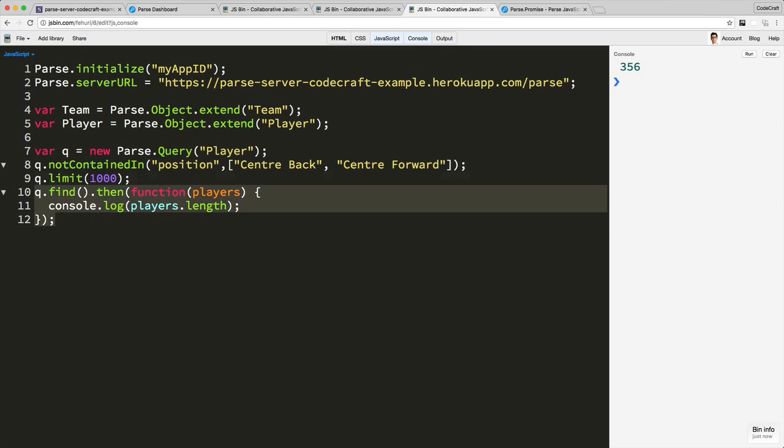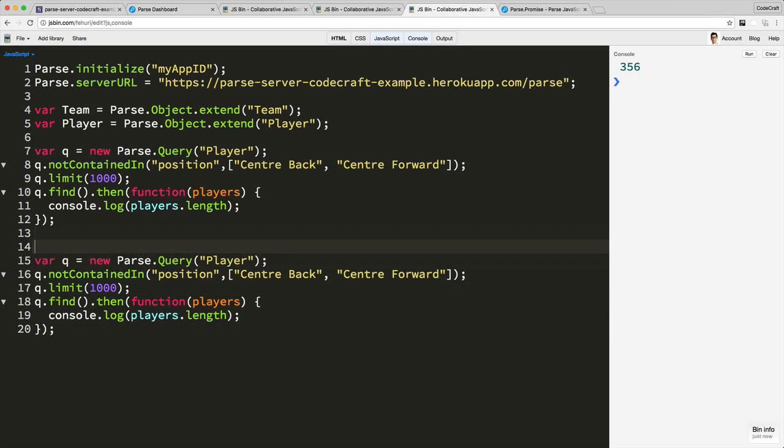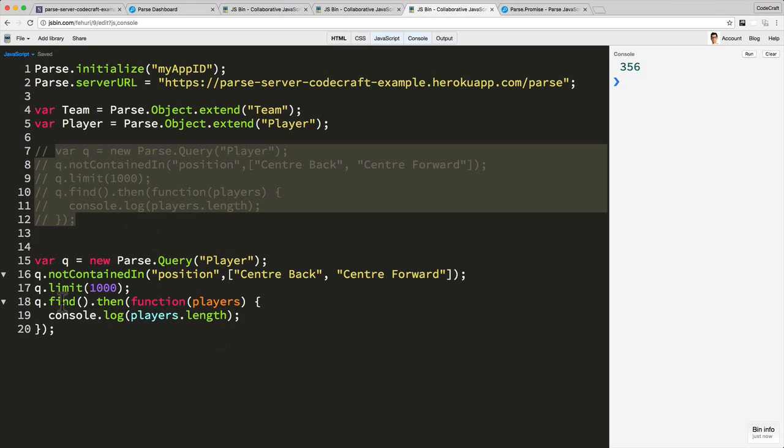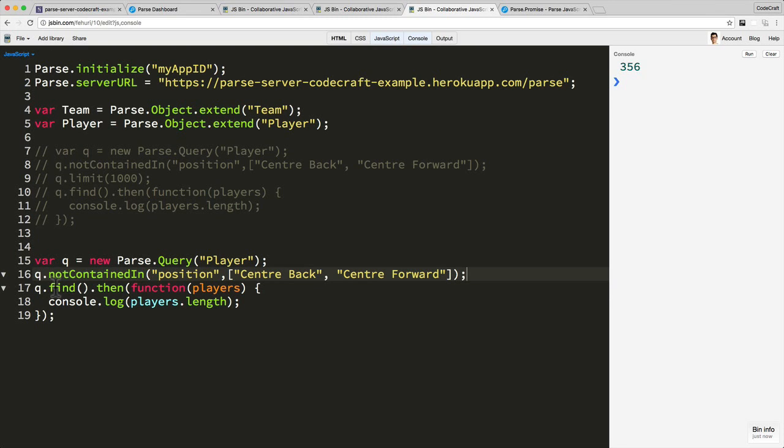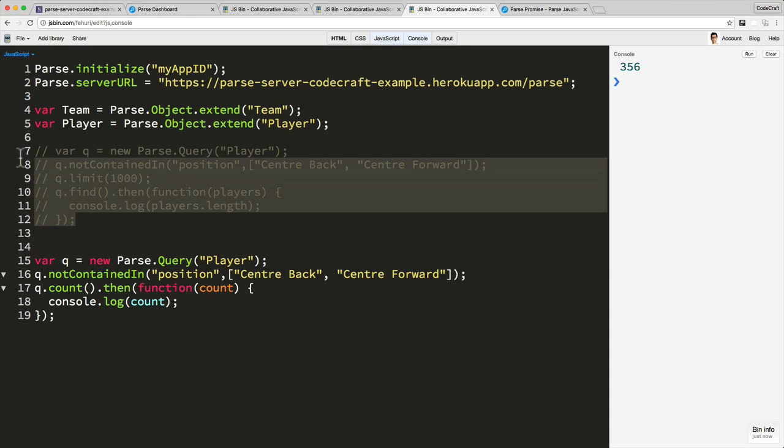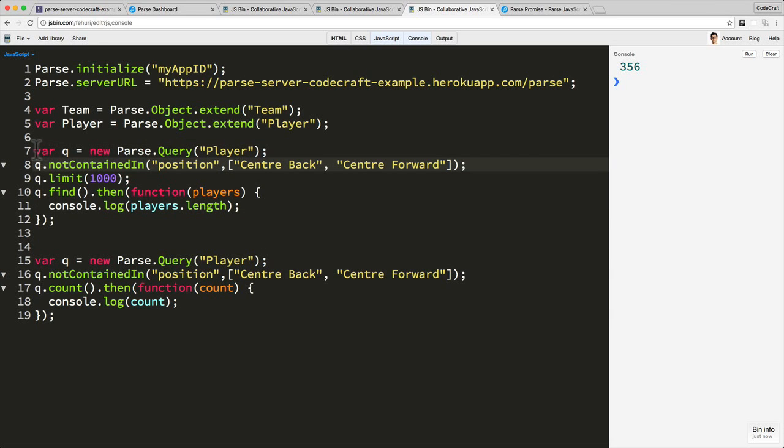So if we wanted to, let me just copy and paste this here. Let me get rid of this limit. So if all I want to know is the count, I can do q.count. That just returns the total number, and I can print it out here. Let me uncomment this so it can compare. So with this version, what happens is the server side returns all of the players and all of the expensive data for all of those across the network back to you, and we're just ignoring all of that data and we're just counting the number of items that are returned. That's just a really expensive way of getting a count.